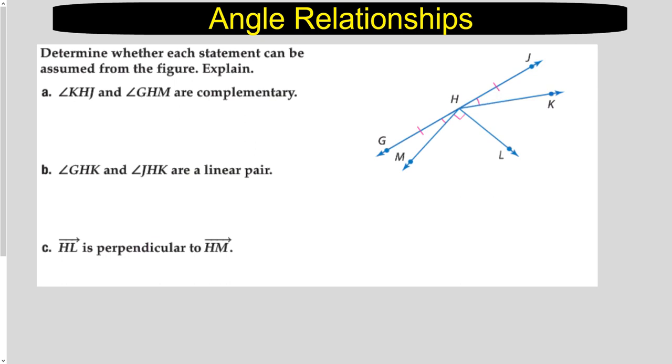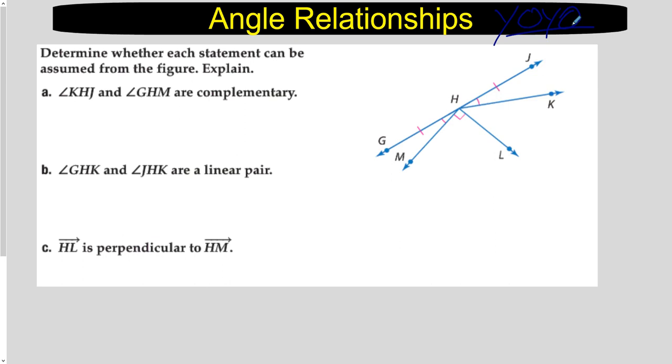So determine whether each statement can be assumed from the figure and explain. So I'm going to let you pause this for a second. We're going to make this a yo-yo. So pause this. Answer these three. Determine whether or not they can be determined from the figure, and then unpause and we'll talk about them.